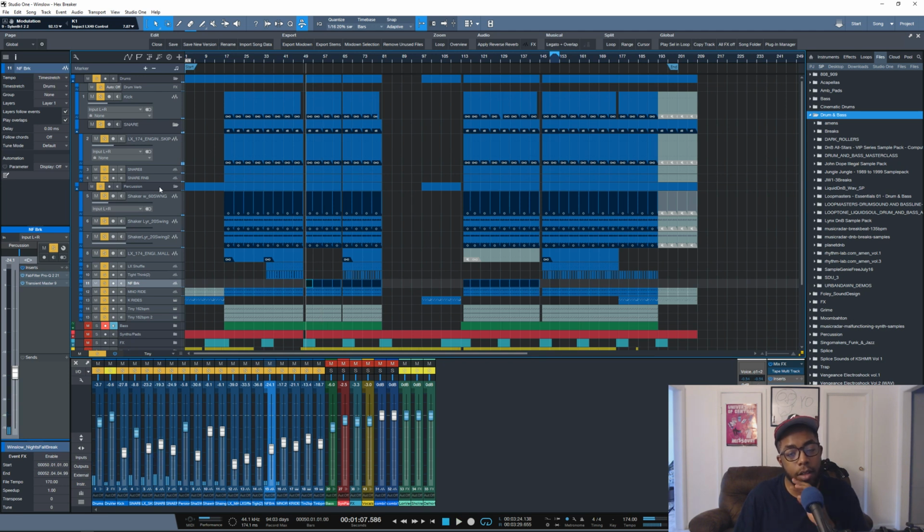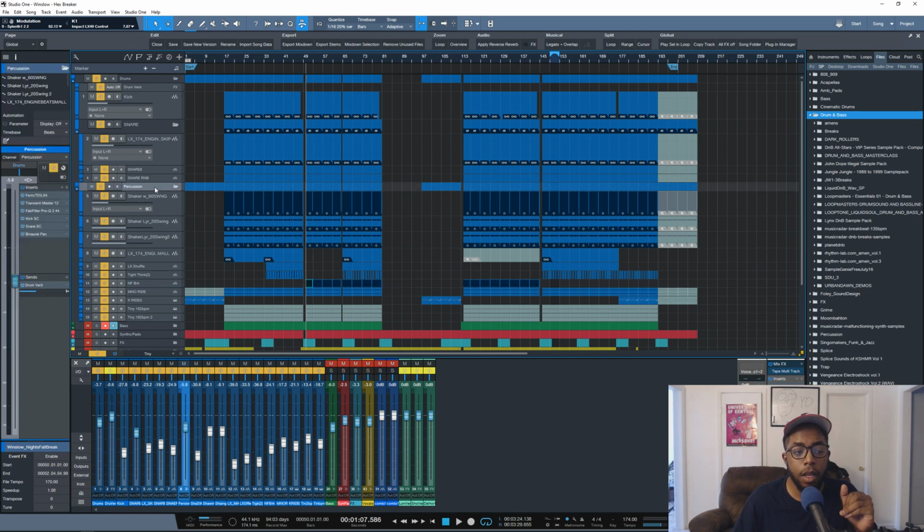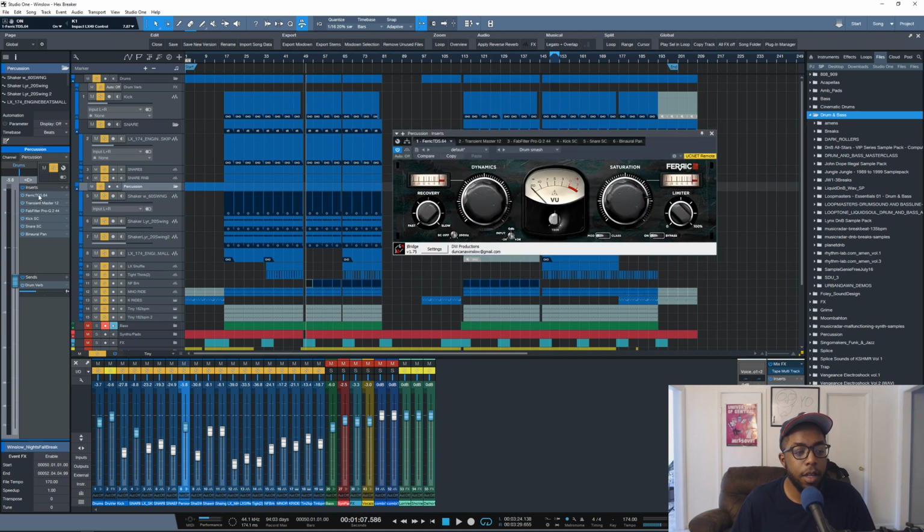Again, I'll break all these up like I did the last one: kick, snare, and then all the percussion and shakers together, or separated a little bit for the sample pack or whatever. So for percussion, same thing I usually do, really compress it, because I just want a wash behind the kick and the snare, and it's not too much. I'm not going for a real drum kit sound like I do on a lot of other ones.